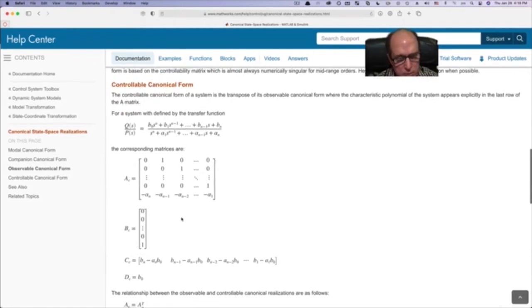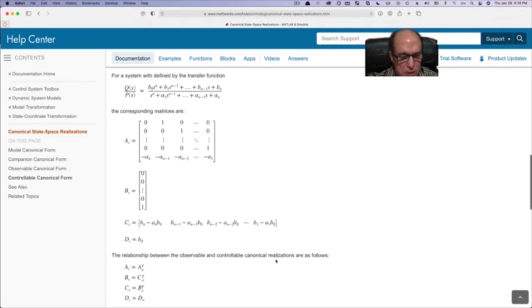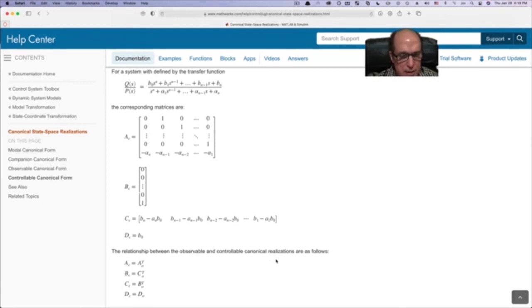And then there's controllable canonical form, where you have only one input coefficient. In other words, all this is the single input case, and all the input goes into only one state. It doesn't go to a bunch of states where you can induce zeros. But the flip side is your output is a linear combination of states, and you can introduce zeros, and there would be no observability at those frequencies. So you don't have guaranteed observability.